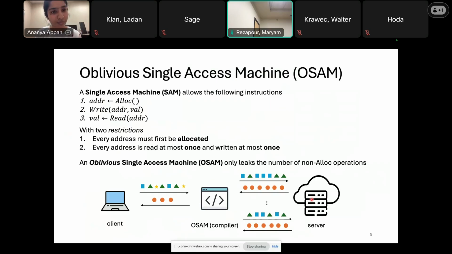But the alloc operation is not really what we usually think about as allocating memory. It's just telling the algorithm, okay, now I'm allowed to do a write operation, read operation from these addresses, correct? Yeah, I think so. I couldn't hear you very well, but I believe that what you're saying is true.